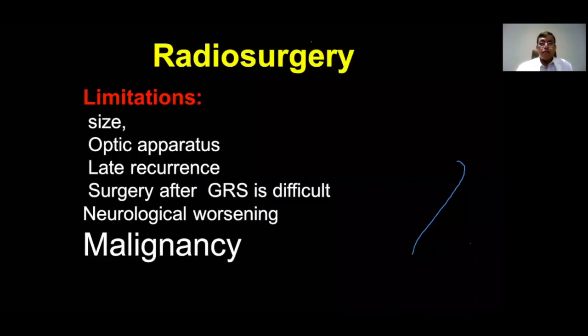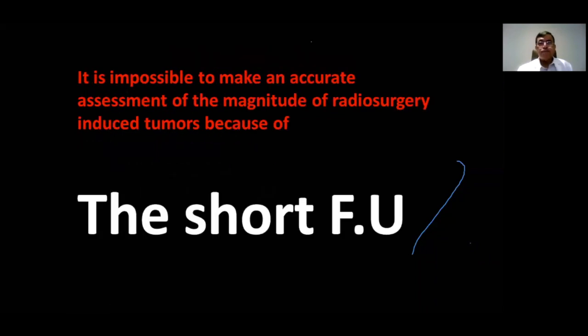So there are limitations of radiosurgery, mainly the size and the close association with the optic apparatus. There are late recurrences, and they will come back, and then will you do surgery, and surgery is difficult. And then the malignancy, which is a bit of a forgotten complication of radiosurgery. Look at this. It is impossible to make an accurate assessment of the magnitude of radiosurgery-induced tumors.